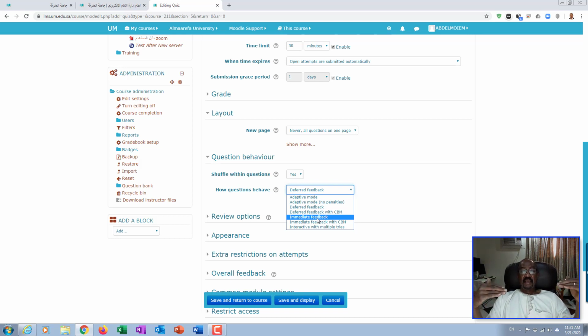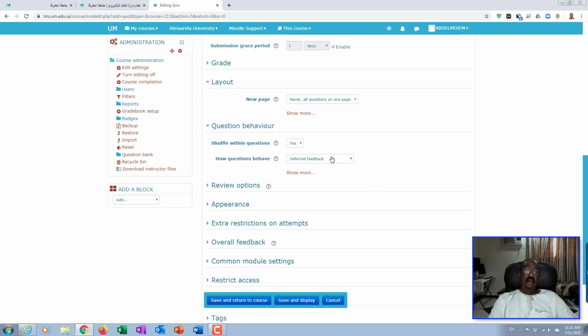So you can either give immediate feedback or you can defer the feedback. There are other options, but I think you need to know for now, do you want the feedback to be given or to be deferred? If you want immediate feedback, I think this is used for formative assessment, and you defer feedback if it's a summative assessment activity. So this is about question behavior, and it is important.